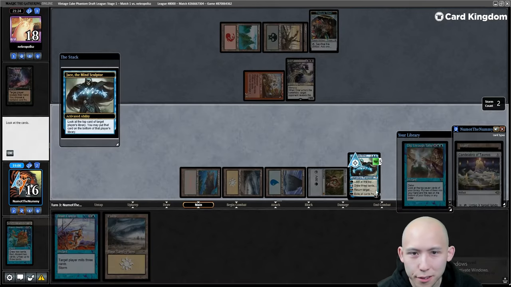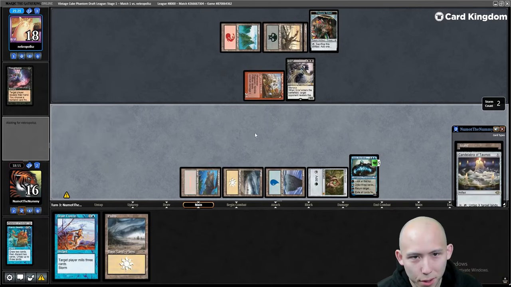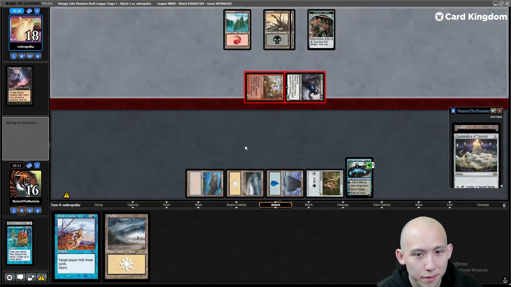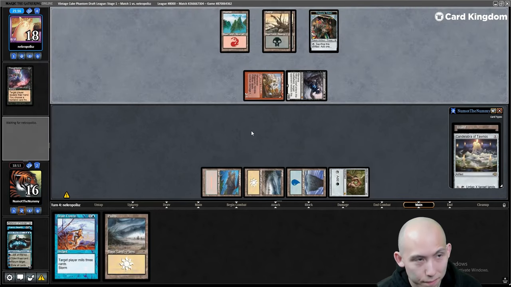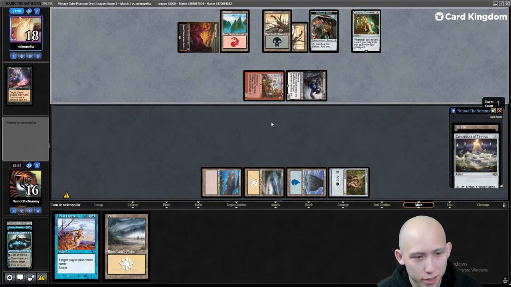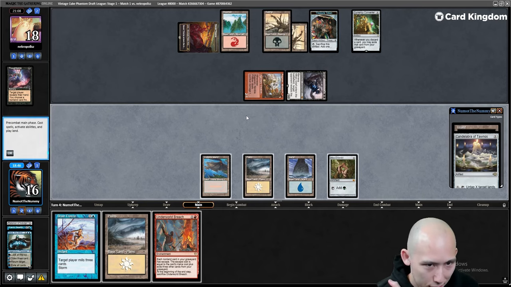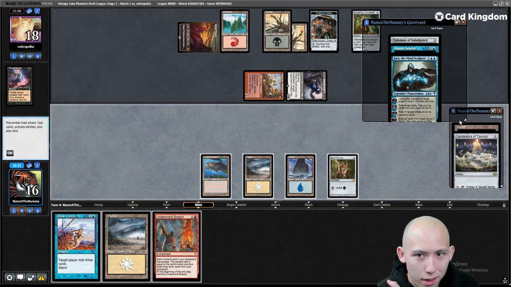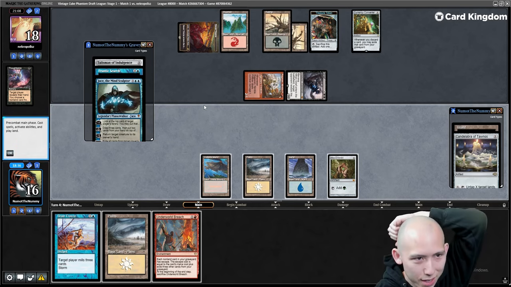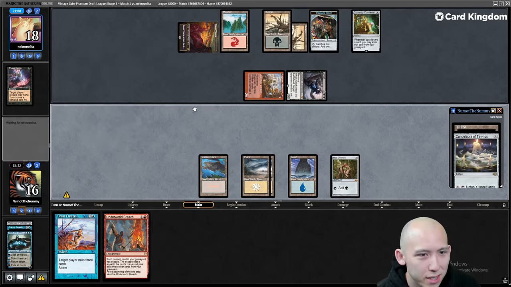I think I'm going to fate seal myself. Because if they want to kill the Jace and they don't have a different way to do so, they have to send both creatures at it. Currency convert is really good. Okay, I could just try to go off here. I would need to get a little bit lucky. Or I could just go land pass, actually.